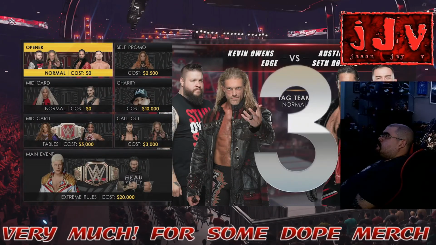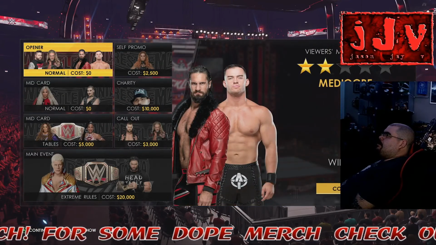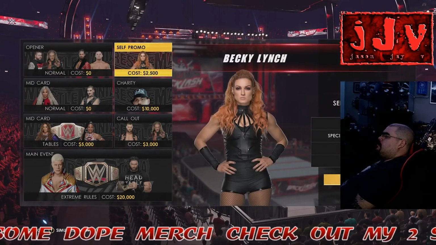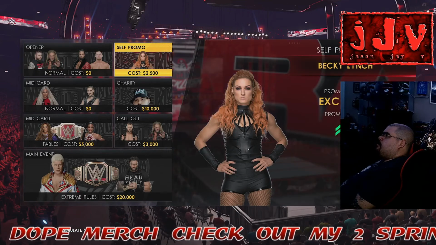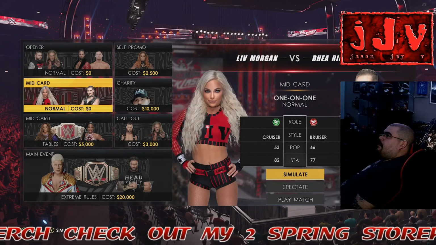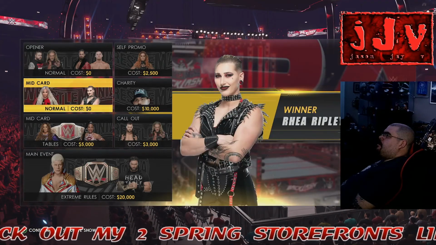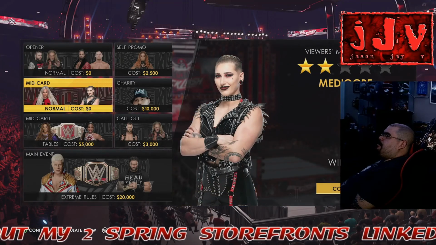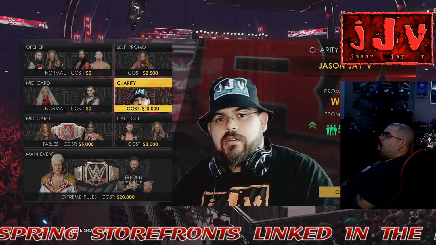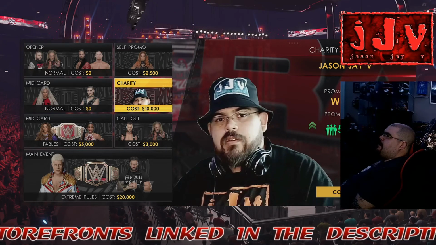One, two, three. Yes, Seth Rollins and Austin Theory win. Ooh, mediocre opening. Ouch. Soft promo. Excelente! Let's go! One, two, three. Rhea over Liv. Mediocre. Damn. Is your boy doing some charity work? Weak. Man, I'm trying to be nice.